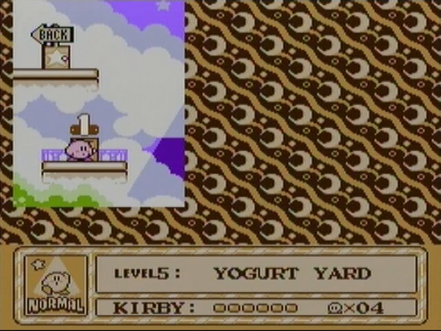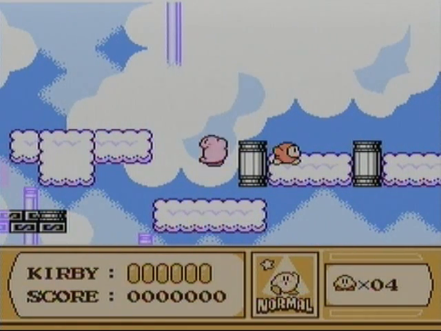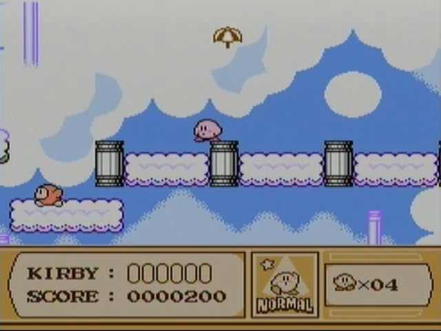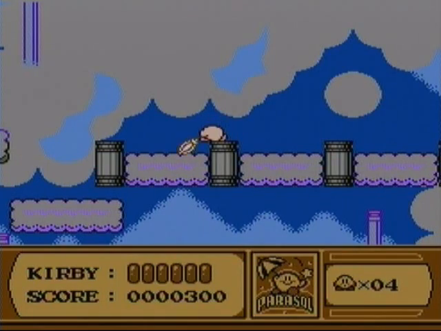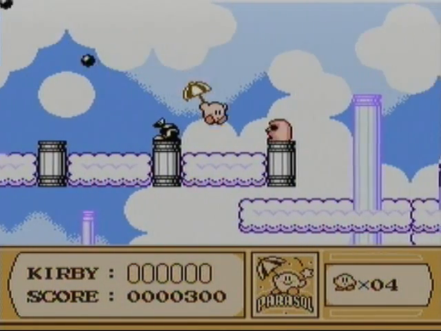We are now in level 5, which is Yogurt Yard, and we're just about to get started here in the first level. As with the previous couple of worlds, we do actually have a secret area in this first level, so we're going to take care of that as soon as we can. Just grab the parasol to get us going, and off we go.